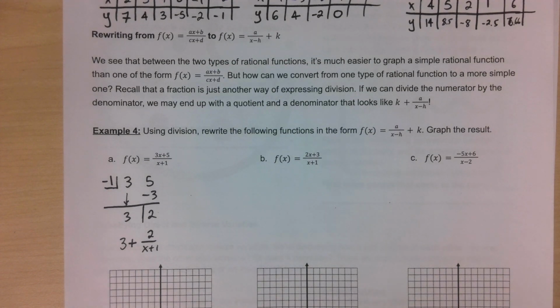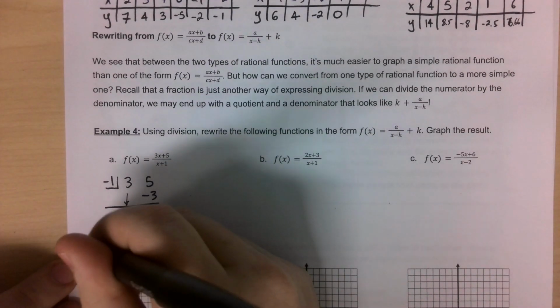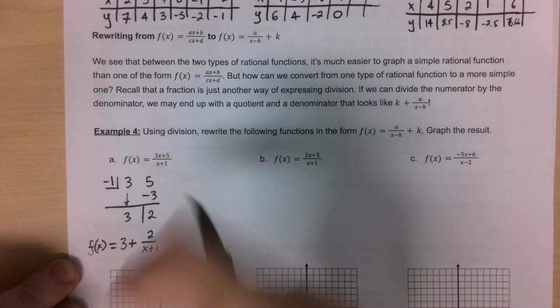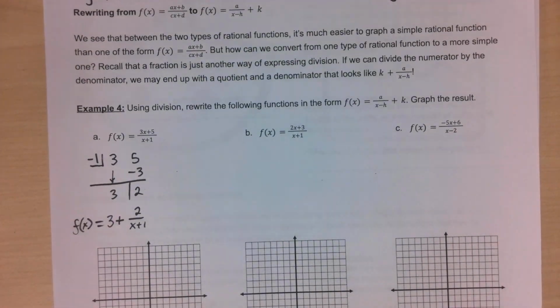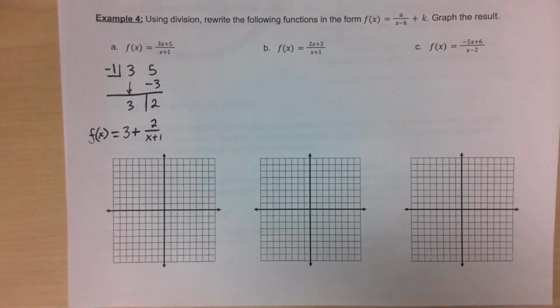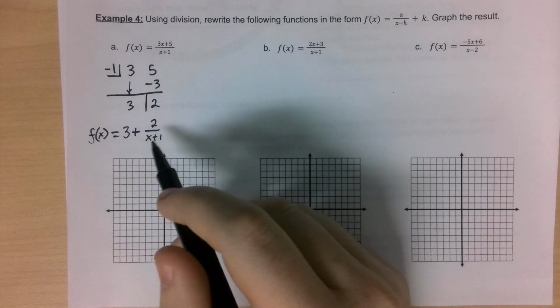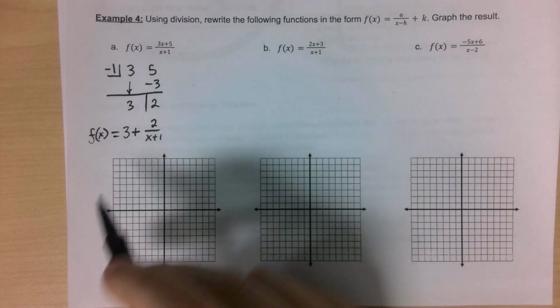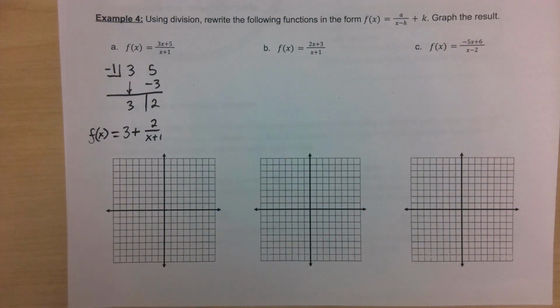What this is saying is we can graph this as f of x equals 3 plus 2 over x plus 1, and this is just a transformed version of one of our graphs. This transformed version is just telling us that it's going to be to the left 1, and it's going to be up 3. Nothing too crazy from what we've already seen before. So we have just learned how to transform from the more complex form into something that's a little bit more easily graphable.